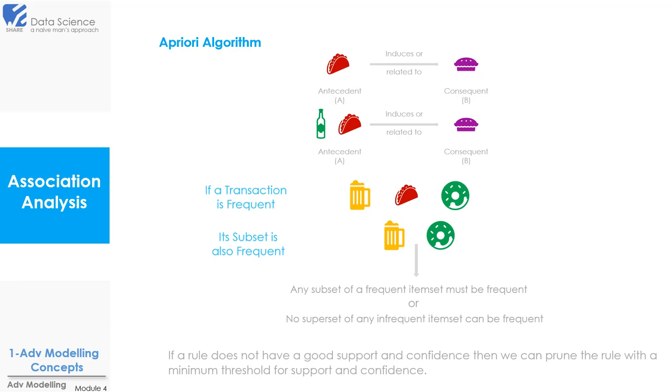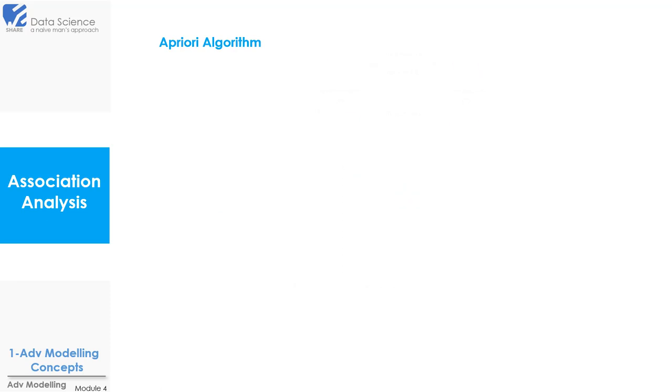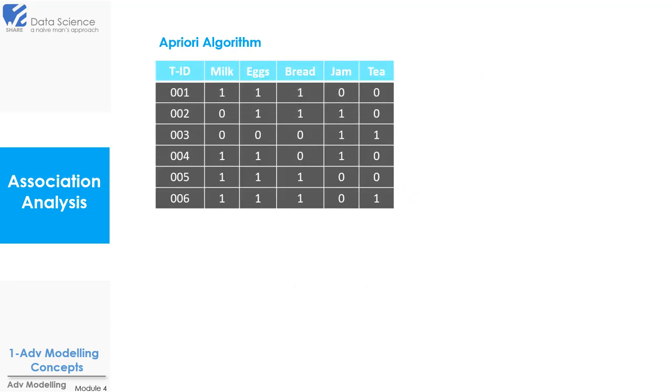Let us now see the steps involved in the a priori algorithm. Here I am using a very simple example to demonstrate. Let's see, we have transaction data. So for association analysis, we use transaction data, something like the one shown here. It has a transaction ID and has information related to the transaction. For this example, I have used 5 products and marked them 1 if they are present in the transaction and 0 otherwise. So our aim here is to check which items are bought together.